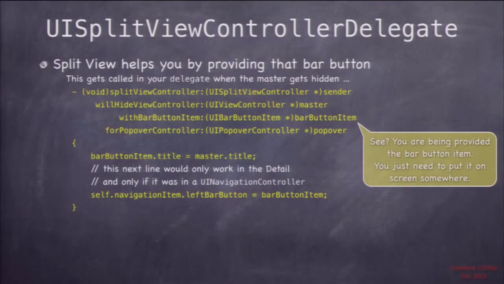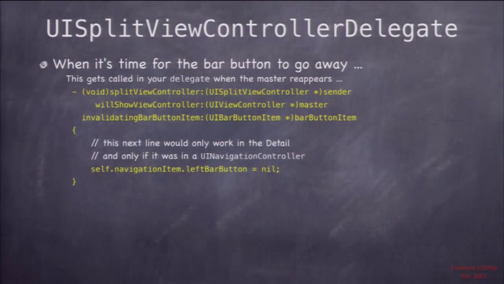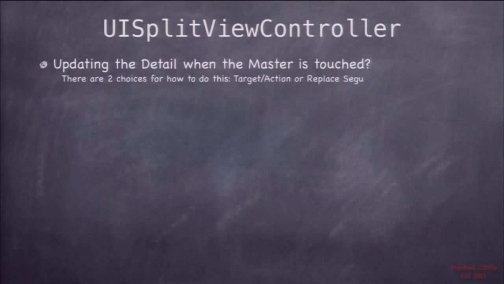The only thing that's bad about it is you would never want to have navigation going on both in your master and your detail. So even though your detail is in a navigation controller, don't allow any actual navigation there. You're only using it to have a place to put this bar button and get a title at the top. We'll do that in the demo. And similarly, when it switches back to landscape, it's going to say, you can take that bar button away now because the master is always visible in landscape. So that's it. Those are the three split view delegate methods. These slides are here for you to review. This is a difficult delegate, but to make split view really work right, unfortunately, you have to implement these three methods.